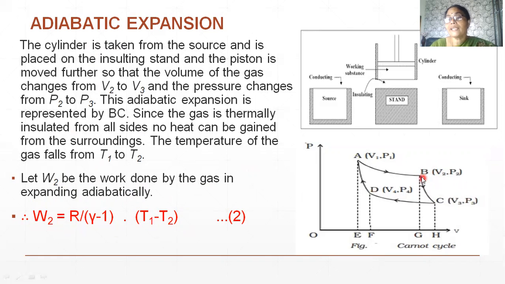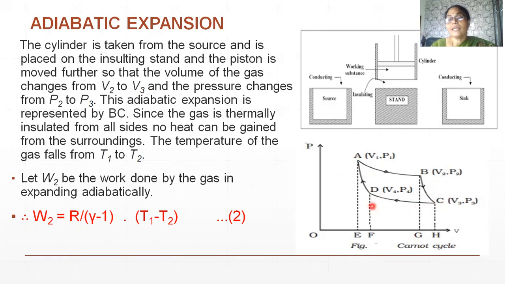And this is the second stage of operation. The first stage is isothermal expansion, the second stage is adiabatic expansion. Now let's see the next stage of operation. First, we allowed the gas to expand isothermally, then adiabatically. Now, in order to reach its initial state, it should undergo the reversible process. That is, it should undergo isothermal compression and also adiabatic compression.